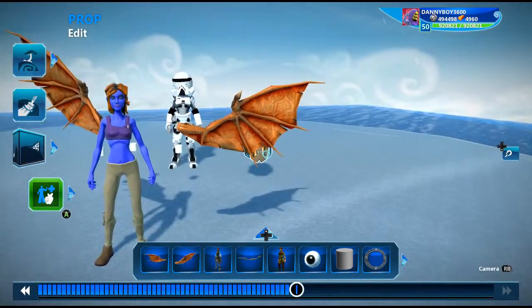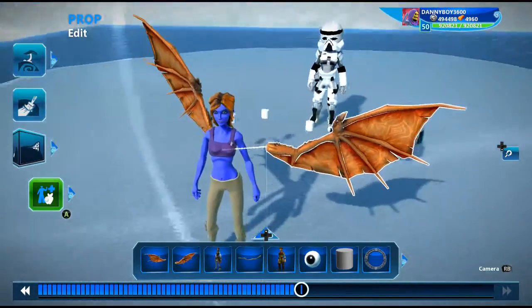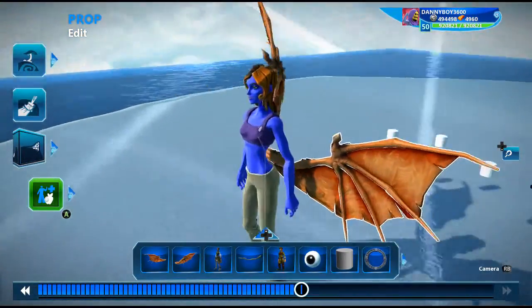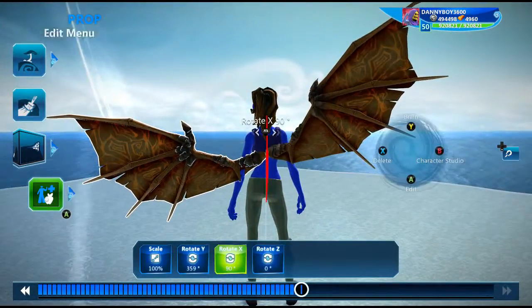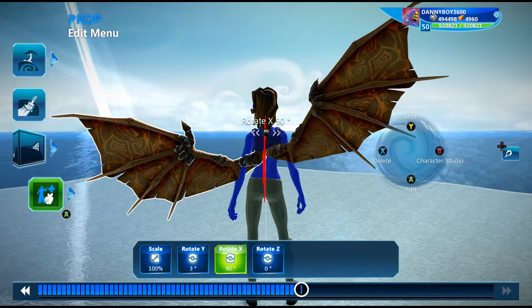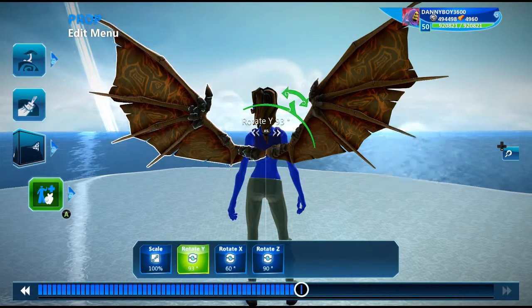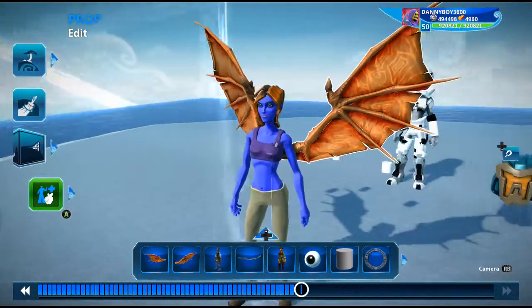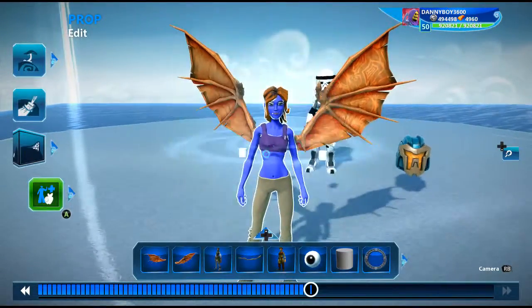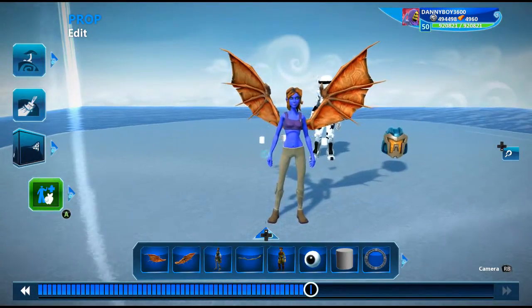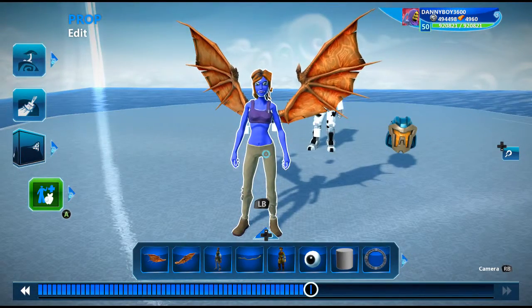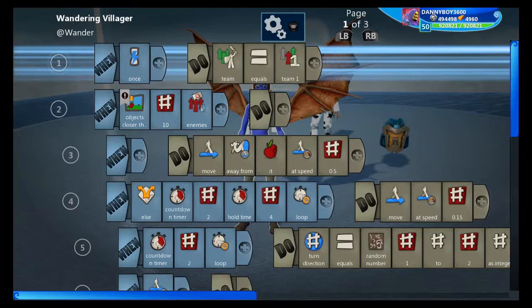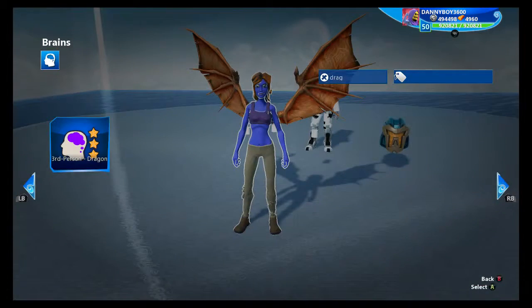Okay, then you'll get out, then go to the other one and do the same thing. Put it however you want it, try to make it even. Try to make the position the same as the other wing, or it might look awkward. So there we go. She's got a couple wings. I need to give her a brain. Don't worry about this part yet.